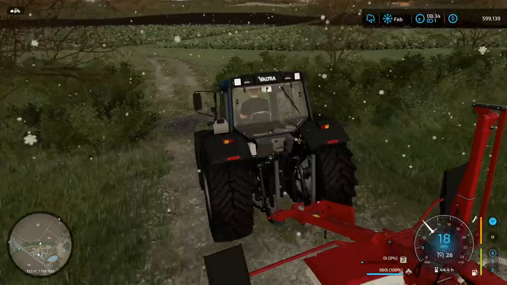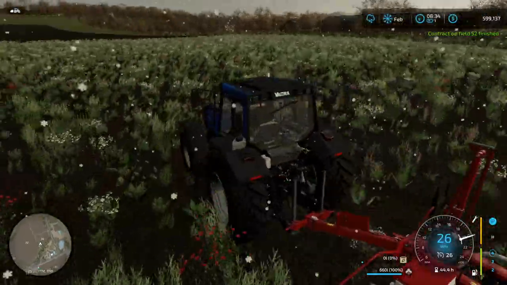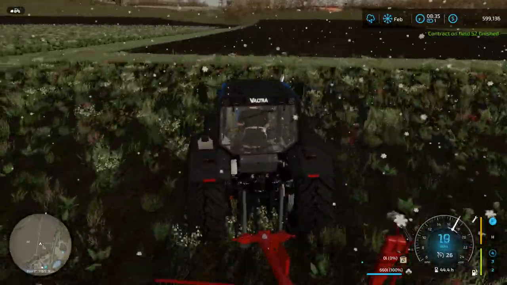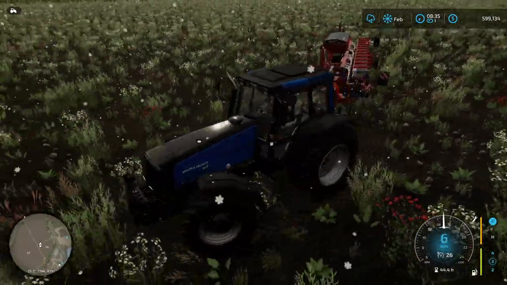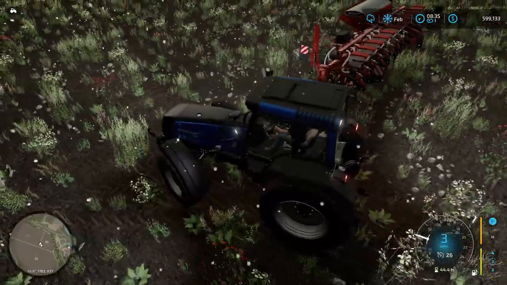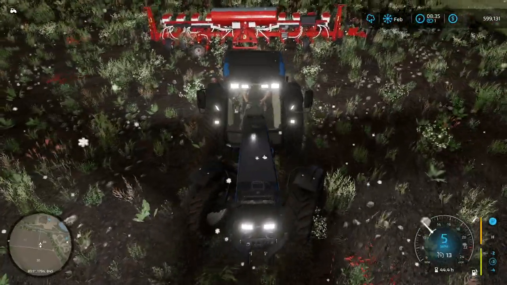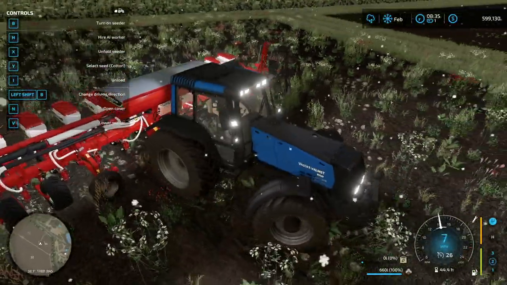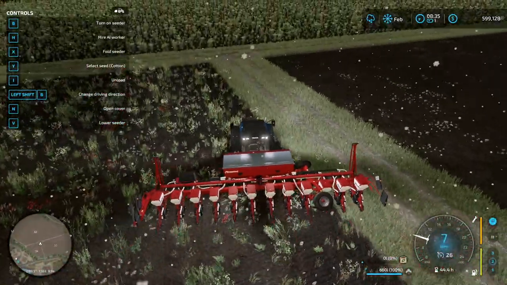All right, so we're coming up here to field 33. Hopefully... Oh, contract on field 52 is finished. Nice. It's really dark. All right, X to unfold the seeder. We'll back away a little bit here.